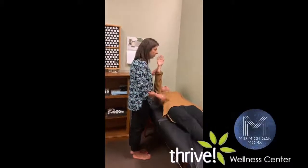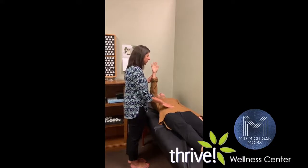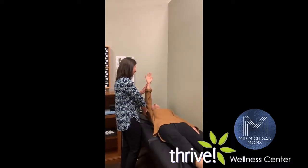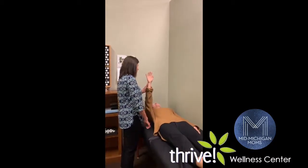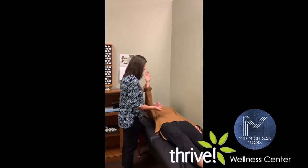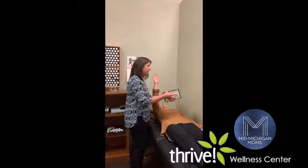What I'm going to do first is make sure that you have a nice strong muscle — good, that's good. Then I'm going to check some areas of your body that might be under stress. If they are under stress, your body will show me that by making your arm weak — you won't be able to hold it up. So if I cover your belly button, that should be weak. And since we have concerns about your heart, if I touch here on your heart and your arm is weak, that means your heart is under some stress.